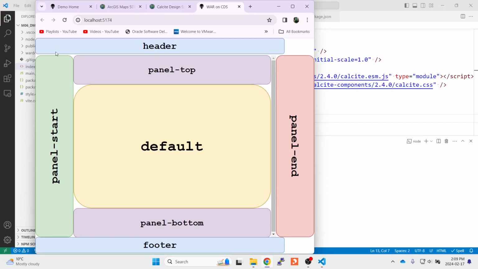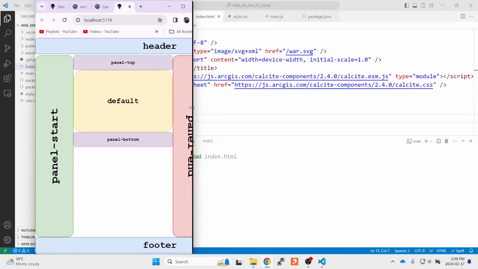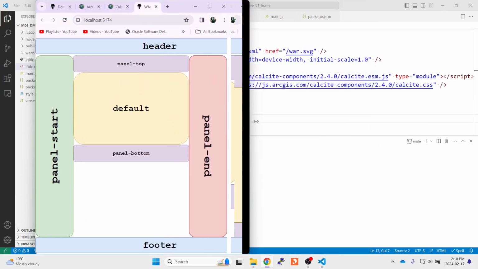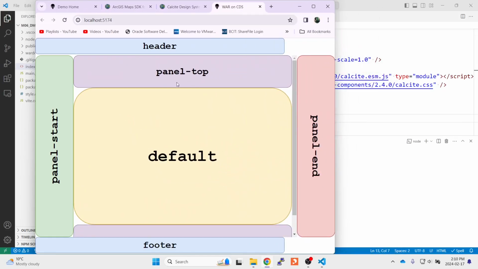One of the slots is header, which goes all the way across the top, and footer all the way across the bottom. And then usually inside this next part of the shell, there's a panel start, often an action bar with some icons. Doesn't have to be. Another panel end if you want to have action bars on both sides. A panel top, a panel bottom, and then a default area, usually where your map goes. This center part looks very similar to an AWT border layout, also a Java Swing border layout. And these are SVG images being drawn in there and resized because they're scalable. But it gives you an idea of what visually those slots are.